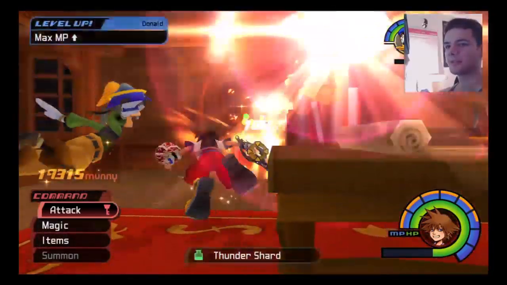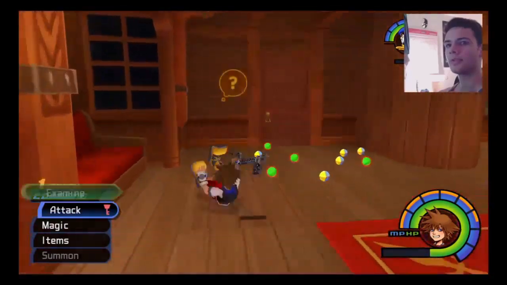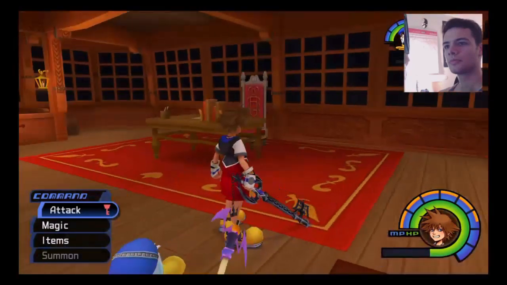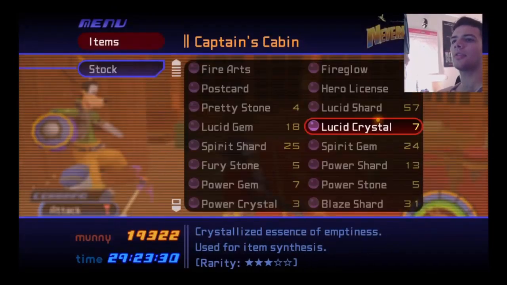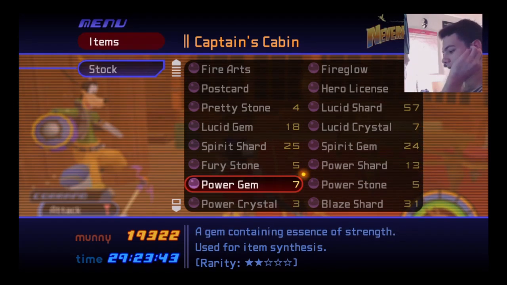Oh, we got one. A lucid crystal. Alright, so... Lucid crystal at 7 out of 9, so we're making good progress. Alright, so what do we need? We needed power gems. We have 7, so we need to get 4 more. That will take a bit of time.